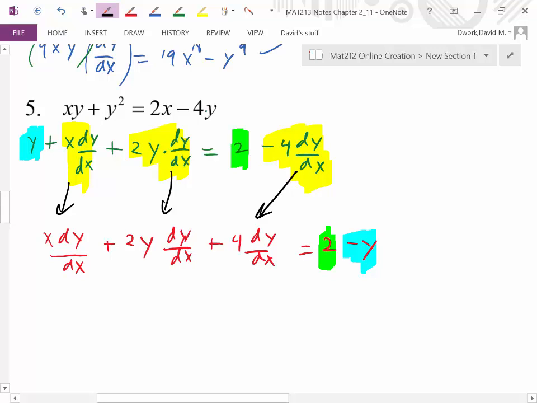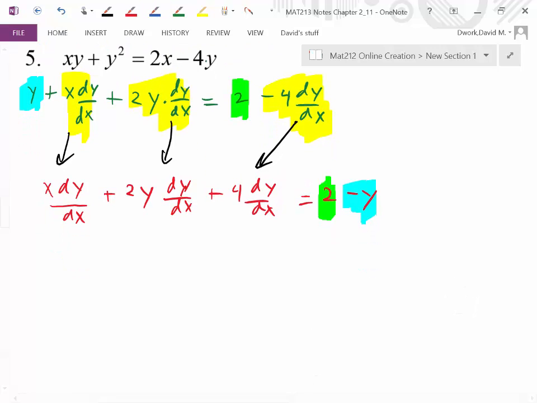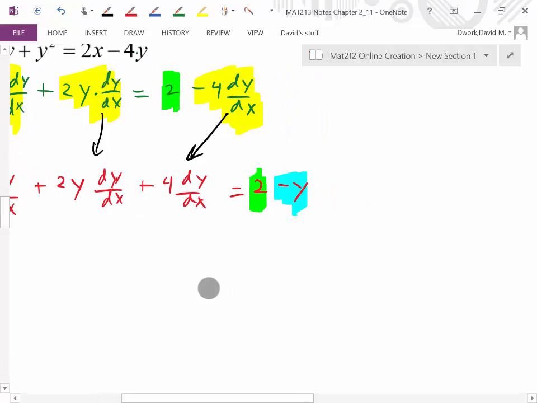All right, so now what? Well, I got to solve for dy dx. And this is our first time seeing this, but hopefully it doesn't throw you off too much. Maybe you even saw it all on your own. So I'm solving for dy dx. Well, I have a dy dx in all these terms. And how do I solve? Well, this is very similar to an old school problem, or maybe we had something like this.